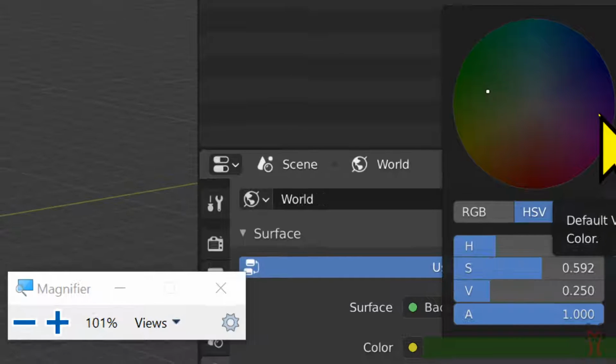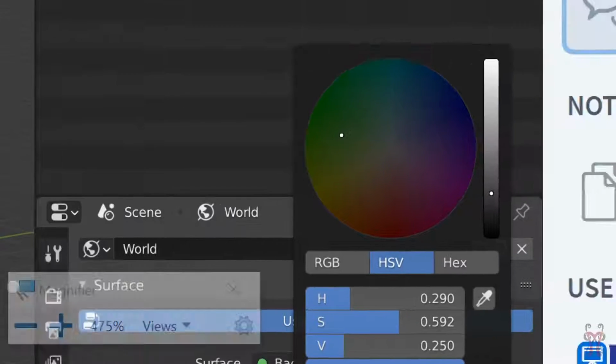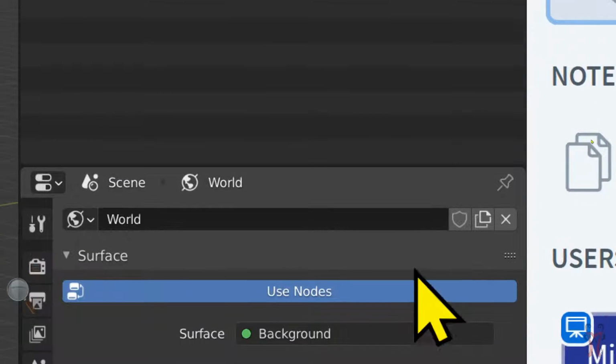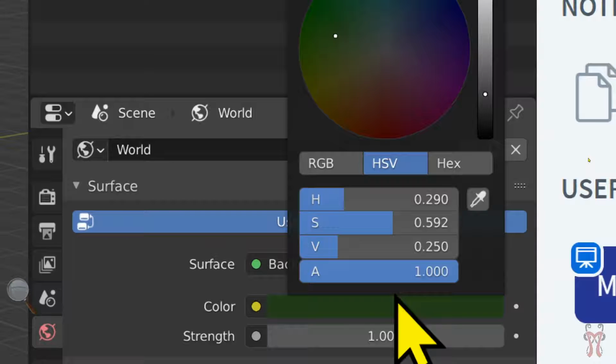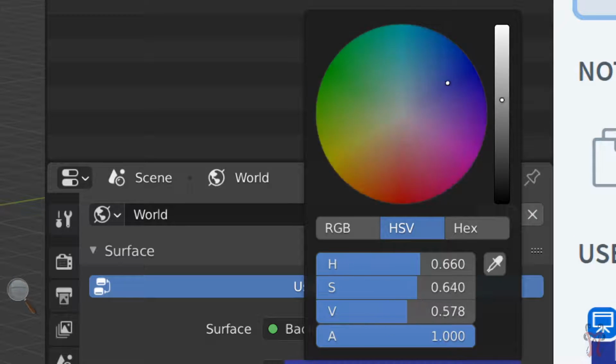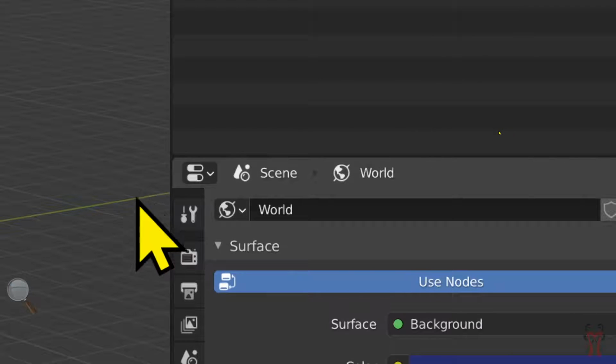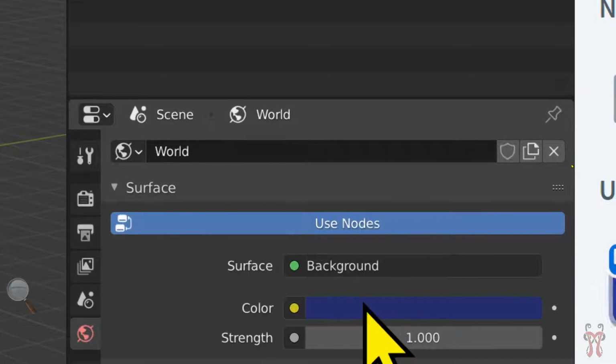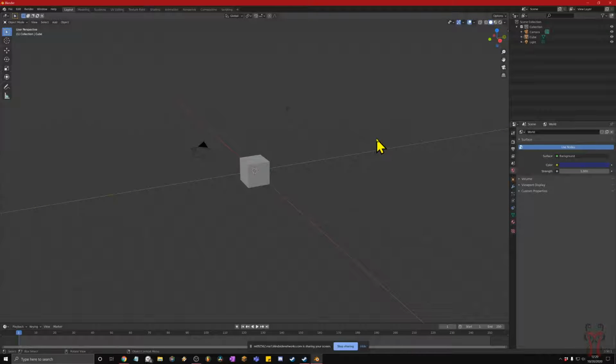So when you're changing colors in Blender, you're going to first choose the color that you want to use out of this slider over here, or this palette here, and then you can choose the brightness level of the color right here. So you can make it really bright or not so bright. That's really up to you. And when you do that, you're changing the color of the background of the world. And you're going to say, hey, McDowell, nothing has changed here.